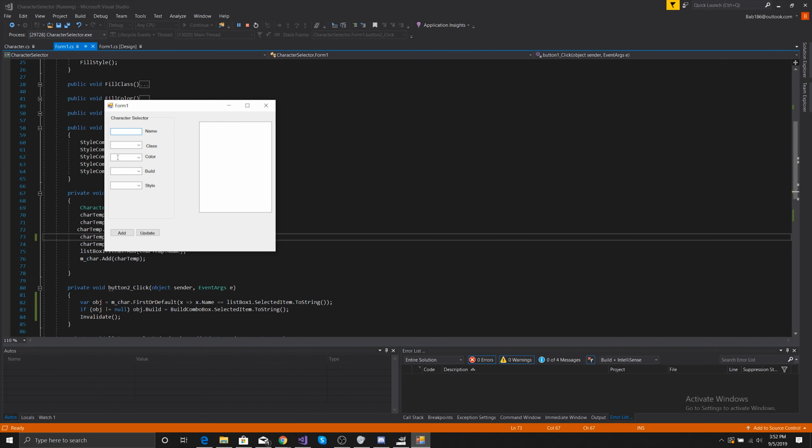We may be right, we may be wrong. So if we do a test character, this dude is a goblin, he is blue, he's medium, and he's a mage, and we add him. Then we add Yusuke again: human, white, built, and a fighter. Now we can switch back and forth. When we choose Yusuke, we'll choose his build. He's not built anymore. He became really, really fat.